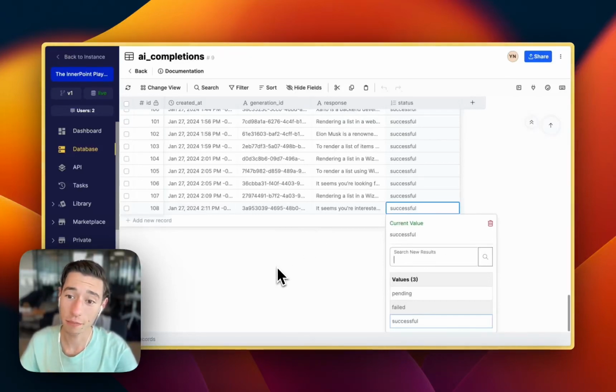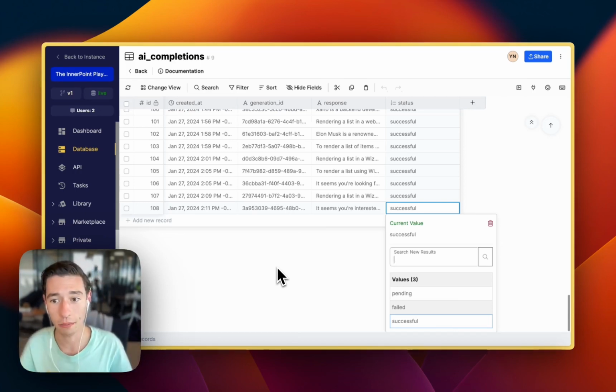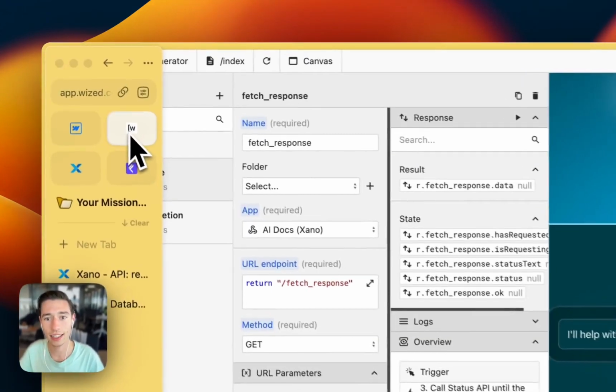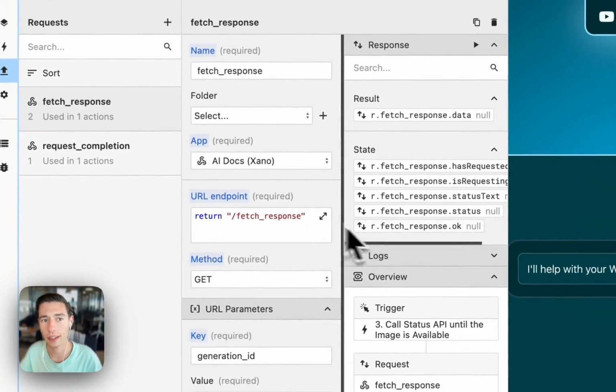Today, we're going to build our own two-sided API endpoint for OpenAI's API, because OpenAI is probably right now causing a fail to fetch on your site, or any other API applies to that as well. But this documentation here is specifically for OpenAI text completion. So let's get into Wized real quick.